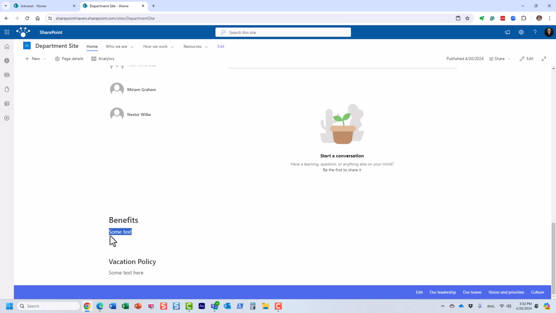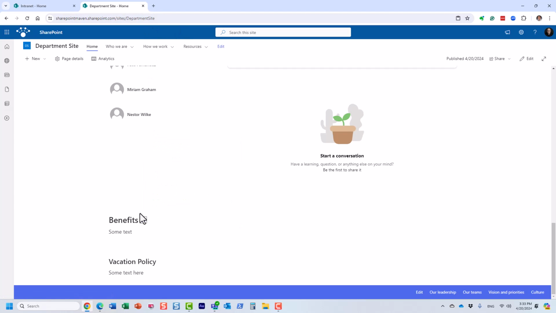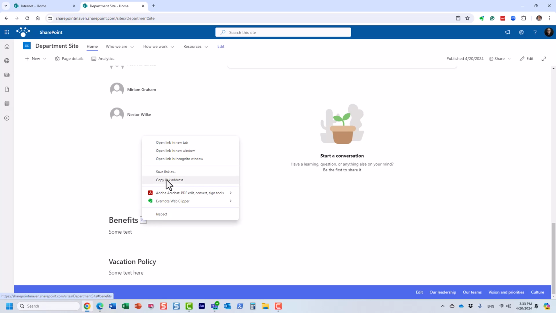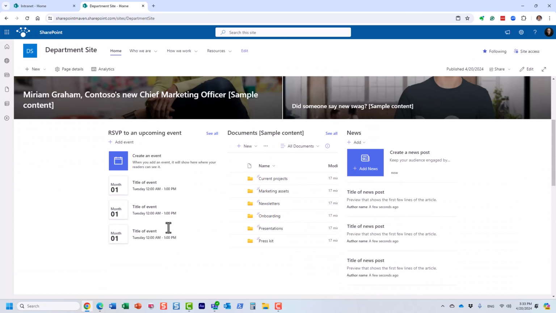When you have regular text, it's just regular text displayed on the page. However, when you convert it to a header or heading and hover over it, you see what happens? I get this little link icon. What I can do is right click and copy link address. Just like the site has a URL, this is a URL for that particular heading. Why is it useful? Let me tell you why.